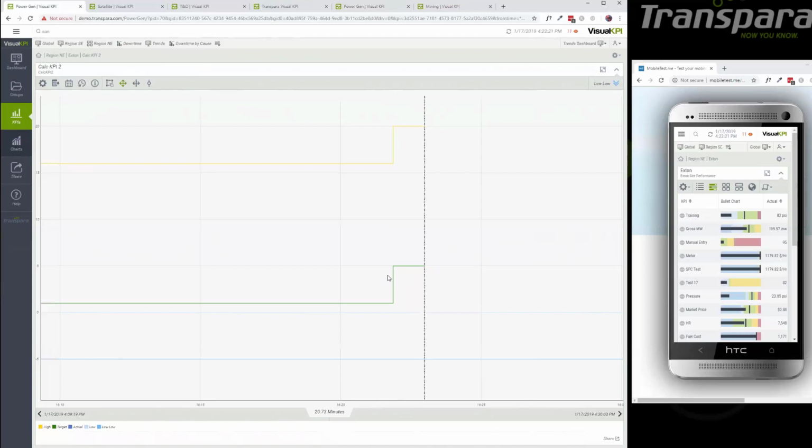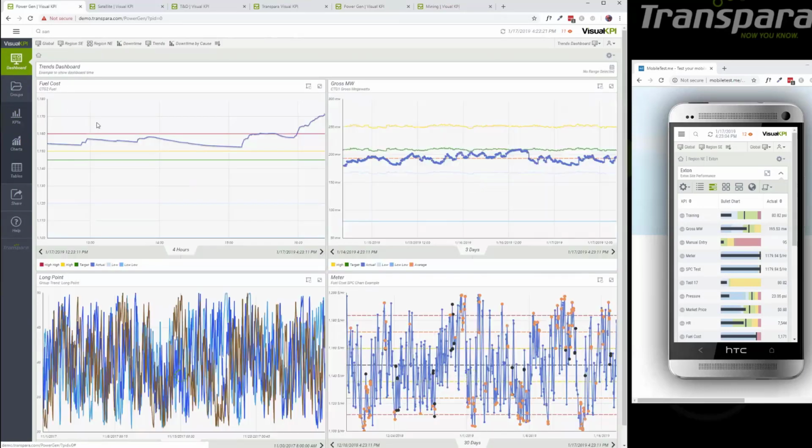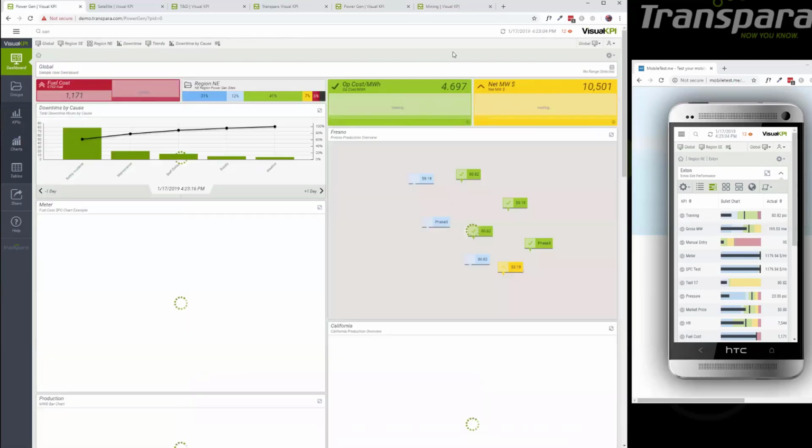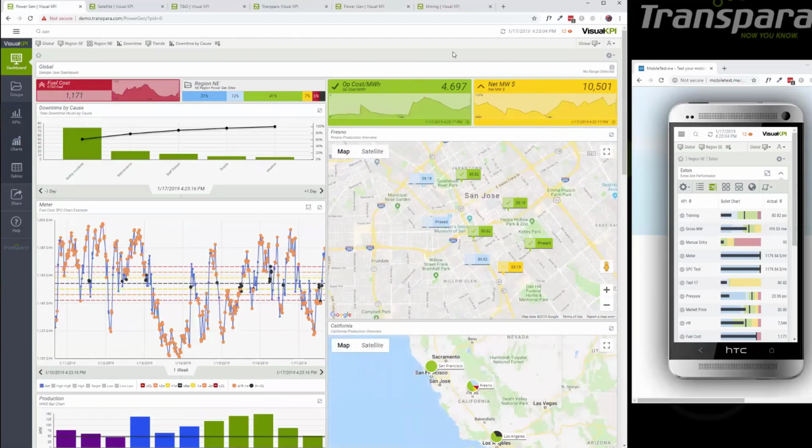The last one is a little bit harder to describe to you or to show to you, but that's object level security. And really what it means, I'll just go back to a dashboard just to show you. Let me go to my favorite global dashboard here. What it really means is that the administrator can determine that certain people do or don't have access to various features or various parts of Visual KPI, really down to these objects like a KPI. If I had a profit KPI in here and that was only meant for the finance team or the executives, then that could be locked down.